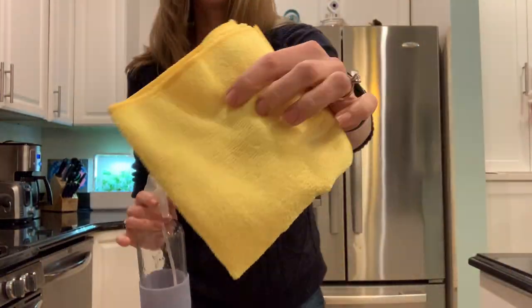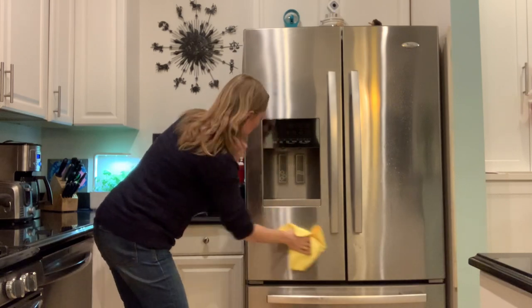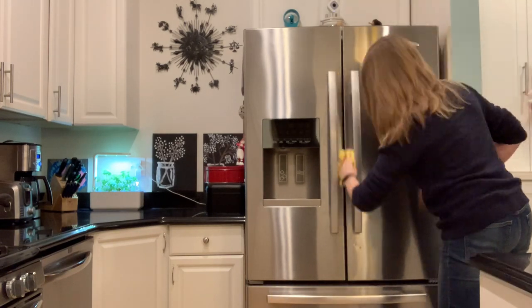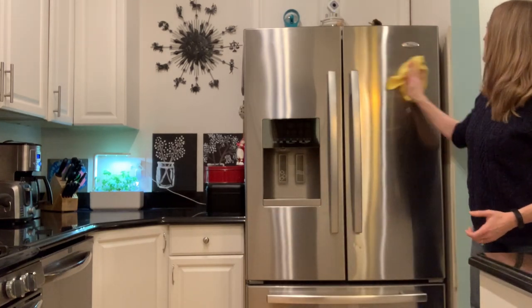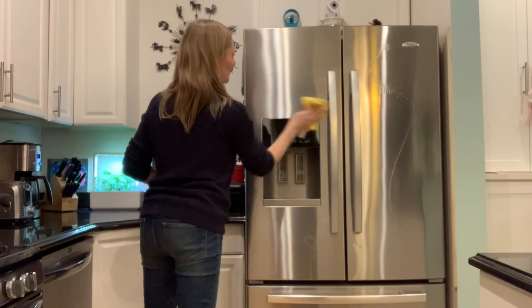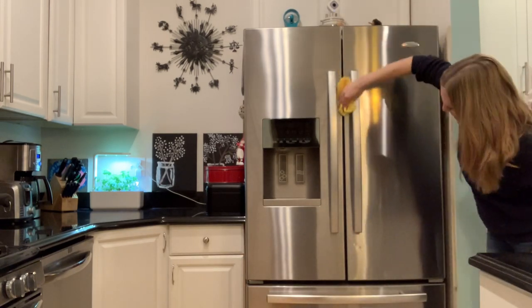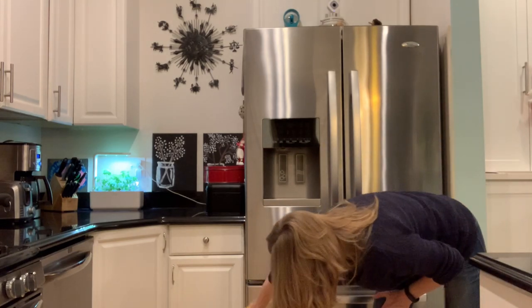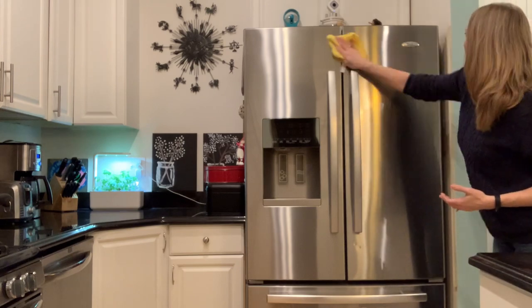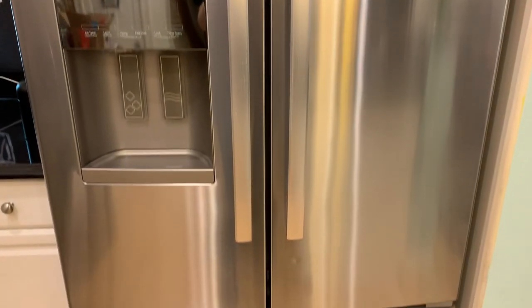First, take vinegar and stick it into a spray bottle. I like to clean with this anyway, so it's perfect. Then use a microfiber cloth. One of the most important things when cleaning with anything on stainless steel is you want to make sure you go with the grain. After getting it all shined up and clean, take the magic ingredient — the hack — which is WD-40. Apply it to your refrigerator just like any other stainless steel cleaning product, then polish it going in the direction of the grain. I tested it and had it sit for a couple of days. My fridge is still fingerprint free. This is a definite TikTok hack to try, especially if you have kids.